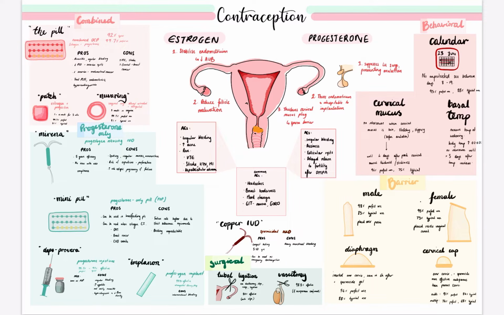All right, hello, and welcome to our contraception episode. Today we're going to be talking about the different ways that you can prevent pregnancy in a woman. And there are lots of different ways you can do this, and we'll be going through all of them, well, or at least the ones that I've come across.